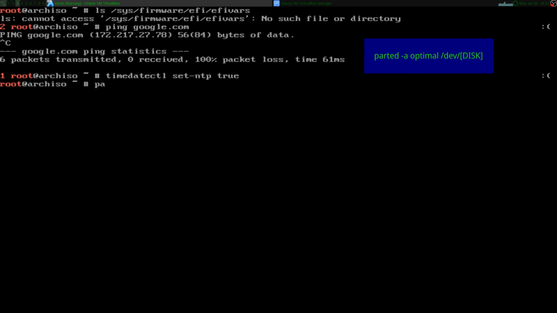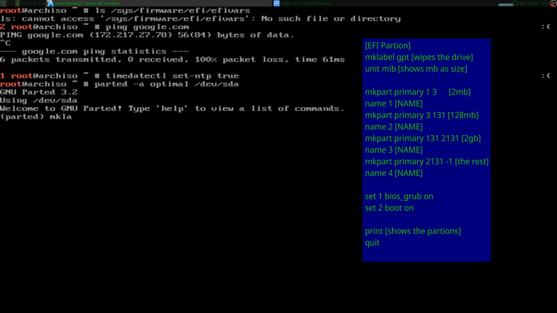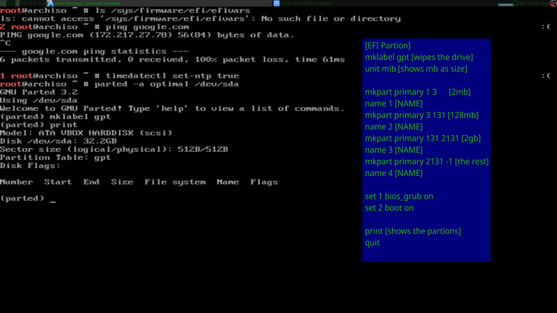Next we're going to prepare the disk with parted instead of fdisk. We are going to use an EFI styled partition scheme. Anything you do with parted will be an instant change to the drive, so be careful when you use parted. This is from the Gentoo manual. Basically what you do is make a primary partition, allocate the size of it, and then name the partition.